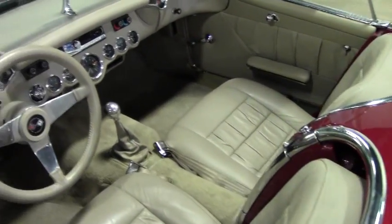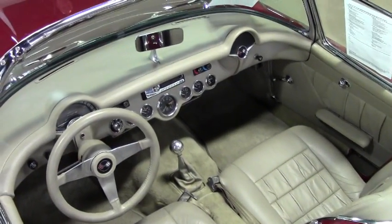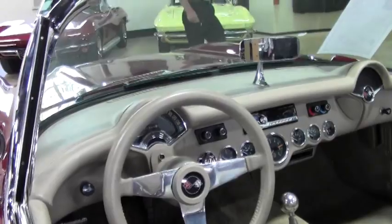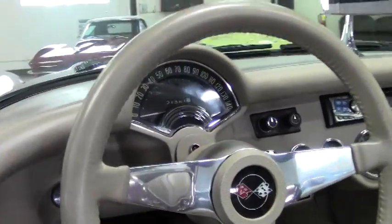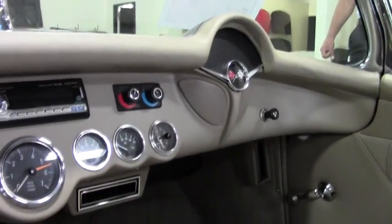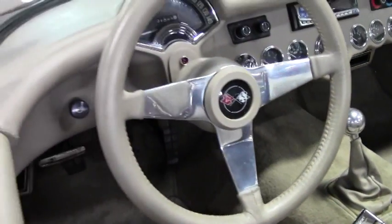This car will not last long. These particular Jamesons are hard to get a hold of — they're very rare. They drive absolutely beautiful. It's going to drive unlike anything you would ever expect from a solid axle. It's going to be a lot of fun, get a lot of looks. It's a great value and a great investment. We actually feel like we have this car underpriced. We have it priced at $109,999.